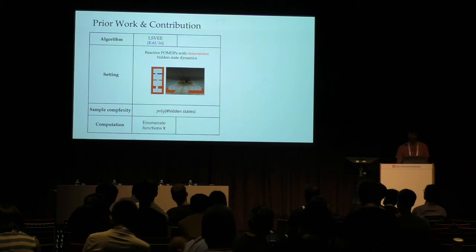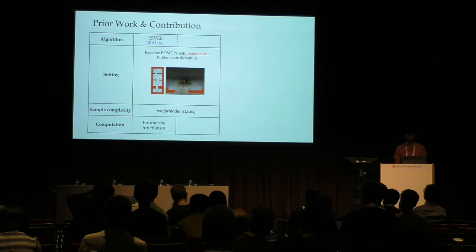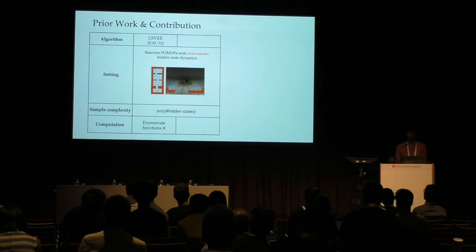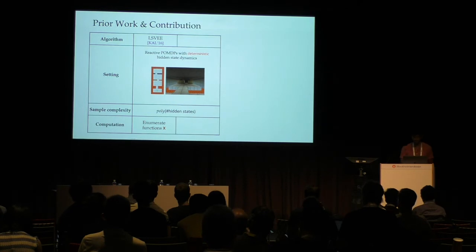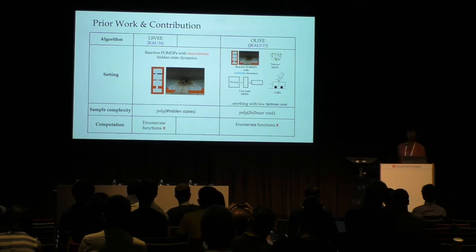Here we had an algorithm whose sample complexity is polynomial in the number of hidden states, with no dependence on the size of the observation space, which is these rich visual inputs. The downside is that this algorithm is based on enumerating candidate Q functions, and you can imagine you need a big bag of candidate Q functions if you want to use the observation to learn. Last year, with Jiang and Rob Schapire, we extended this result to handle the same environment settings, but with stochastic dynamics. So this is the original problem we tried to solve.